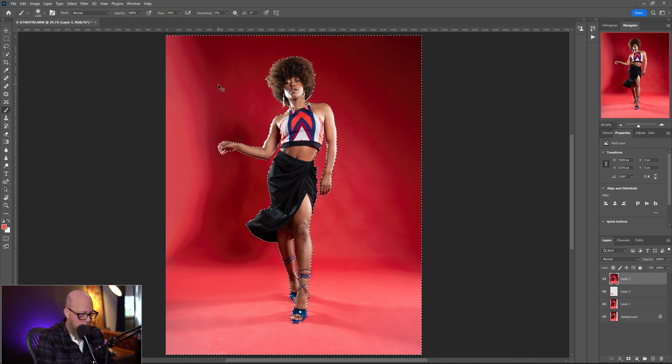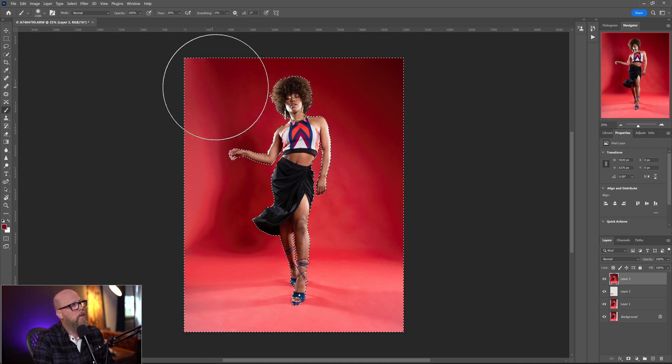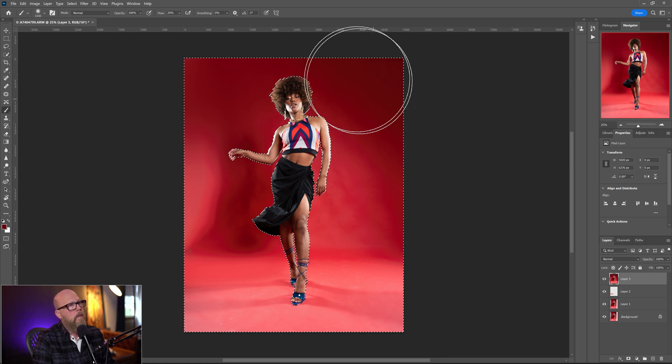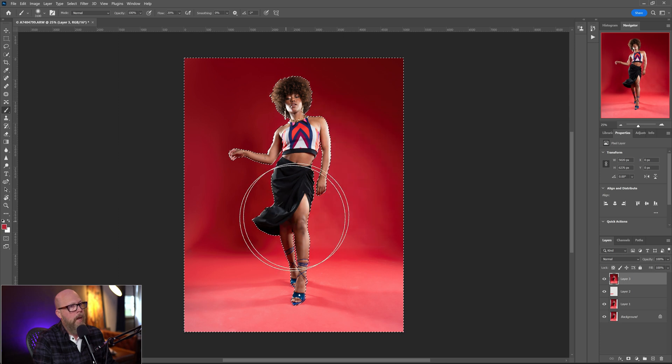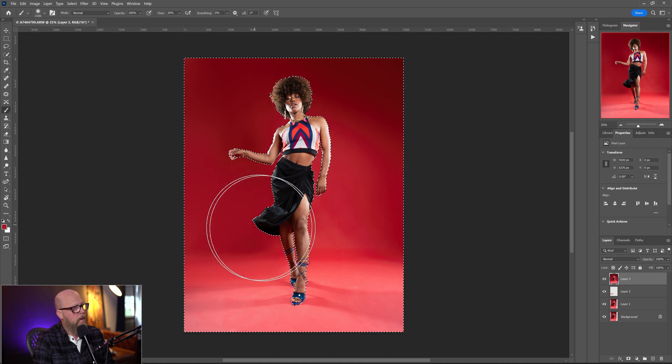I'm going to right-click, choose Select Inverse — now I just have the background selected. I'll use the paintbrush tool, flow about 15–20%, make sure hardness is set to zero percent, using a soft brush. The downside of this technique is that you lose texture — it's a trade-off. I'll hold down Alt/Option and pick colors as I go, just swiping once each time to finesse the color in. We're going to lose some of that shadow — it's a trade-off between having a really smooth background versus the messiness we started with. I'm just grabbing colors as I go, swiping once each time.